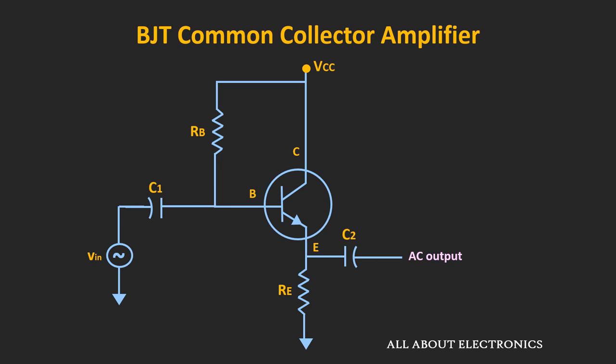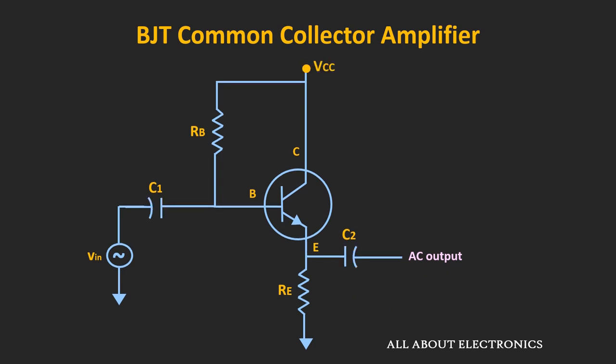Now from the AC signal perspective, all the DC sources in the circuit will act as 0, while all the coupling capacitors will act as a short circuit. That means for the AC signals, the collector terminal will act as a ground, or the AC ground. So here, the input signal is applied between the base and the ground, or effectively between the base and the collector terminal. Similarly, the output is measured between the emitter and the ground, or effectively between the emitter and the collector terminal. That means the collector terminal is common between the input and the output side, and hence this configuration is known as the common collector amplifier.